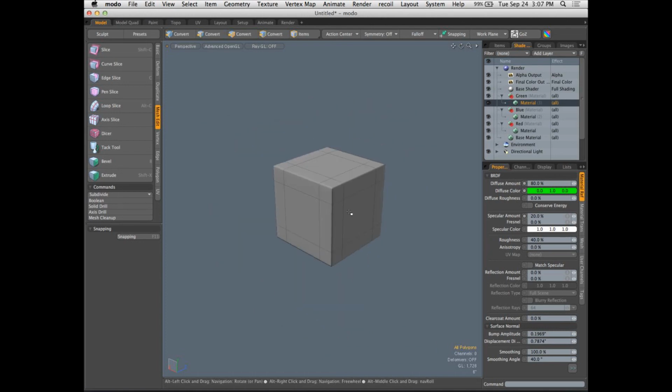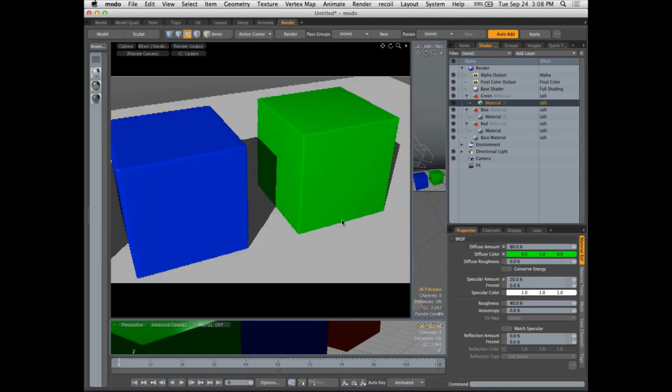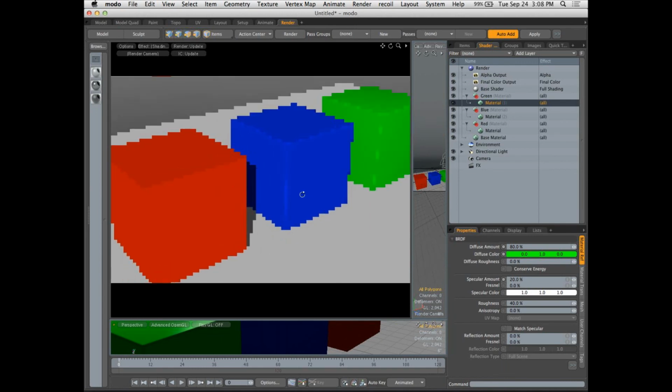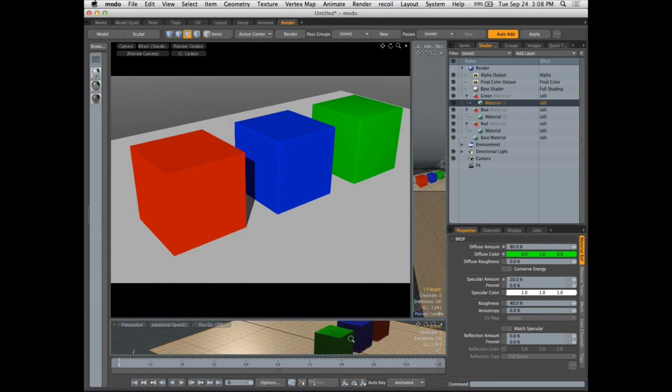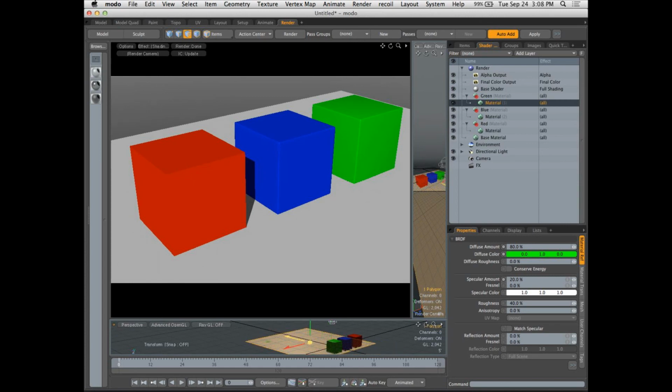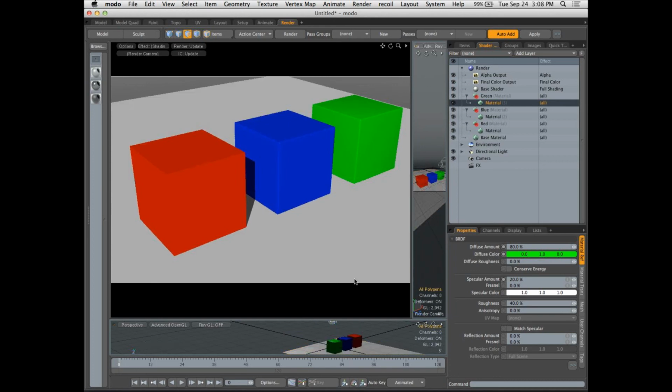Let's turn the rest of our objects on in the scene and take a look at what's happening here. Let's jump back over into our render. And if we look, here are our three. Here are the three cubes that we were working with. The green one was created with the edge bevel. You can see its result here. The blue one was created with our subdivision surface smoothing algorithm. We added some new geometry into the mix, and we're getting a very subtle reminder of those little radiuses, rock and roll. It's pretty good.